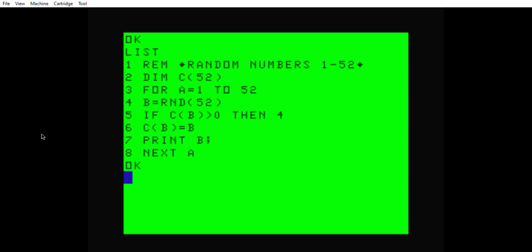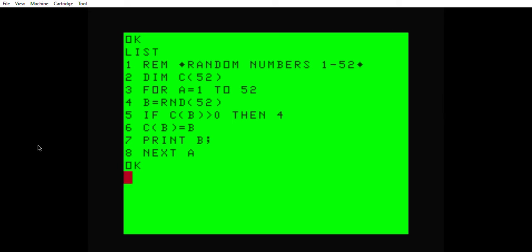So if you want to read about subscripted variables, you can do that. It just means that you are making a variable that will accommodate more than one value. So A can have 100 different values, B can have 100 different values, and this condenses a very, very long program into a short little program.